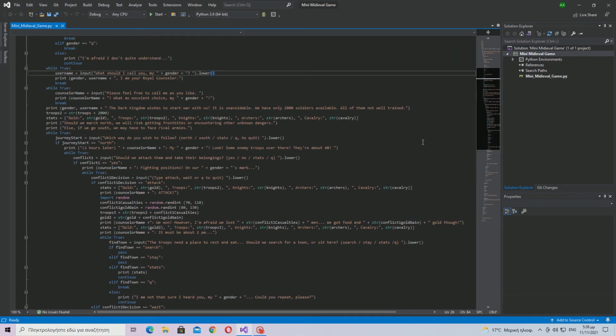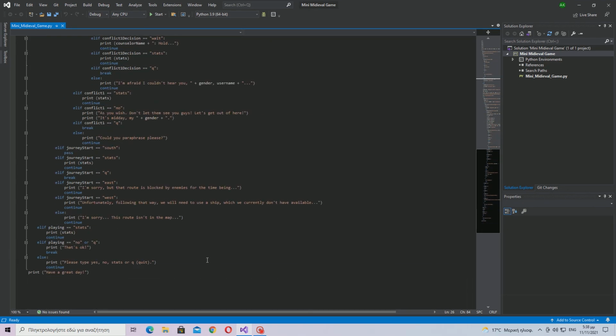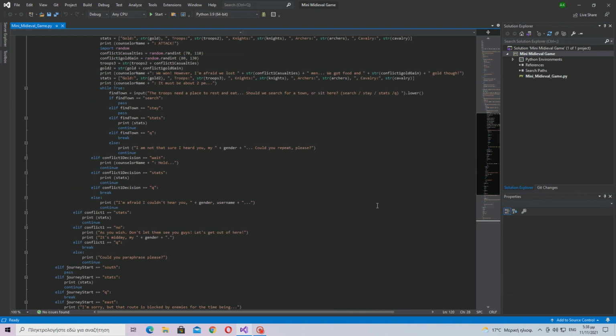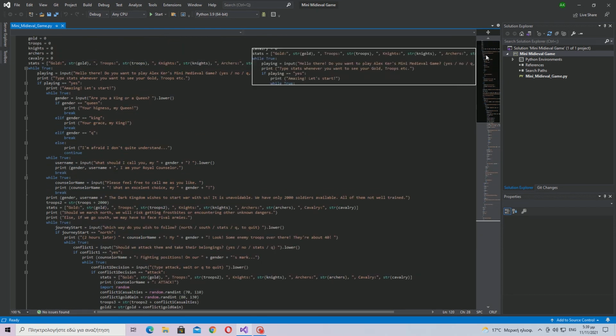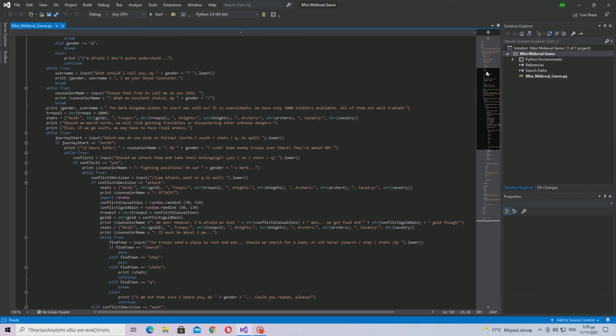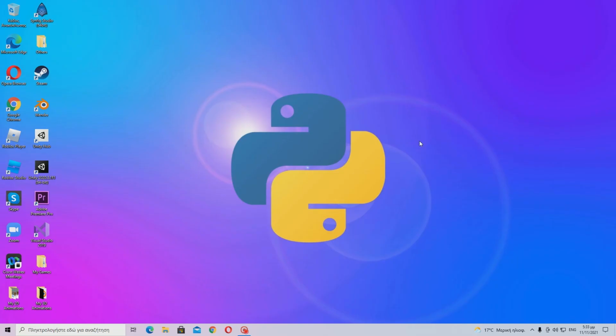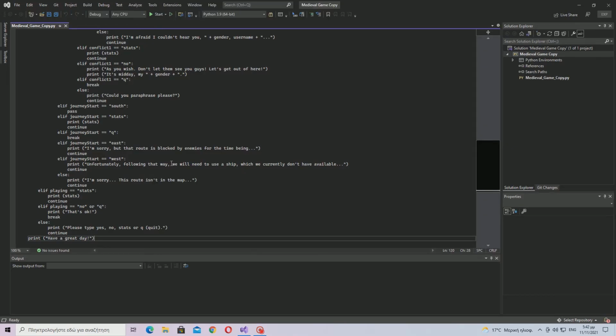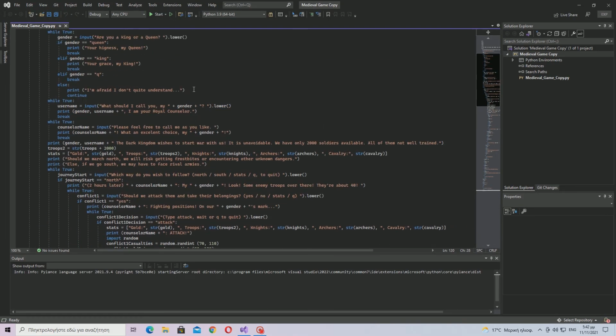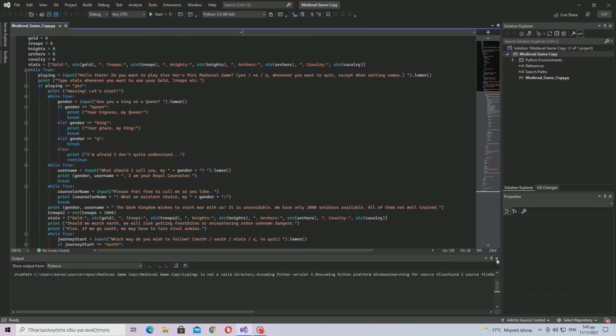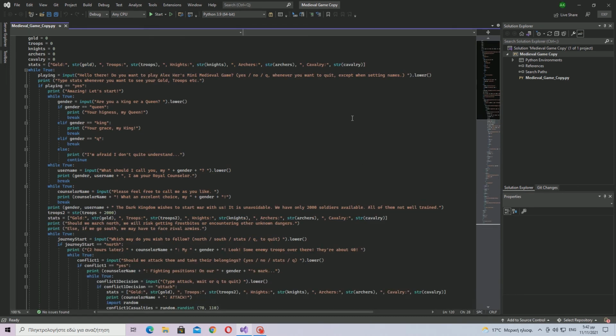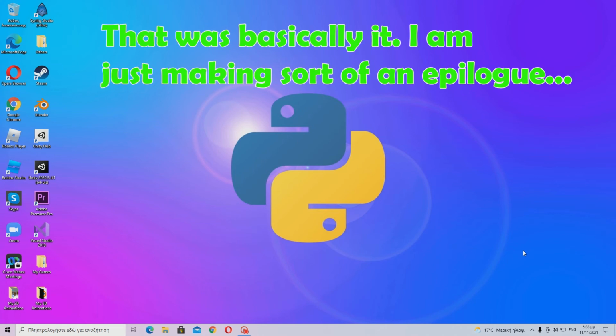I'm just showing you this so that you can get an idea of what things look like in Python in Visual Studio 2019 and experimental Visual Studio 2022. I will probably finish the game in Visual Studio 2019, then I don't know.